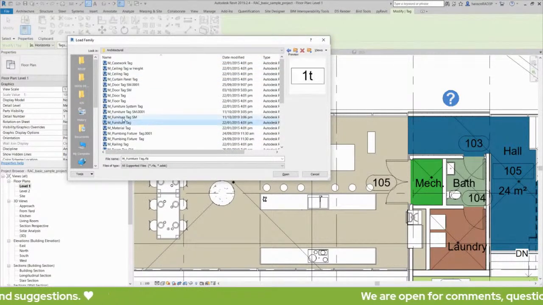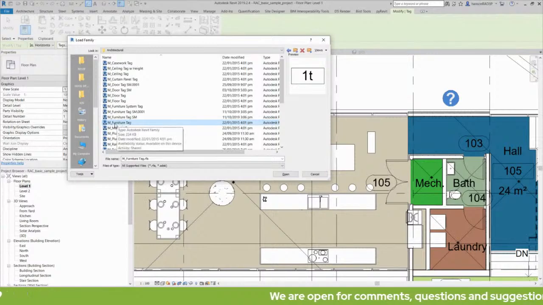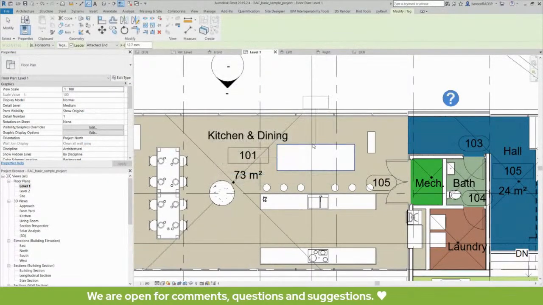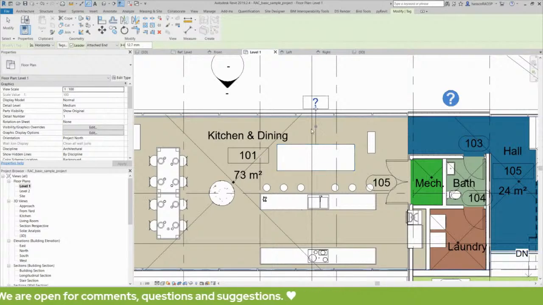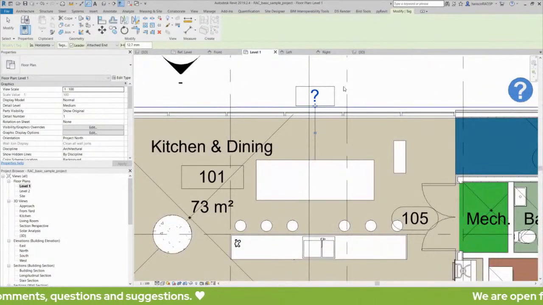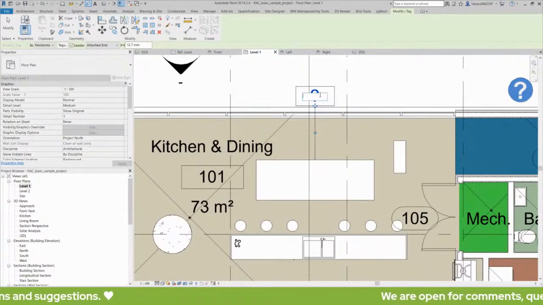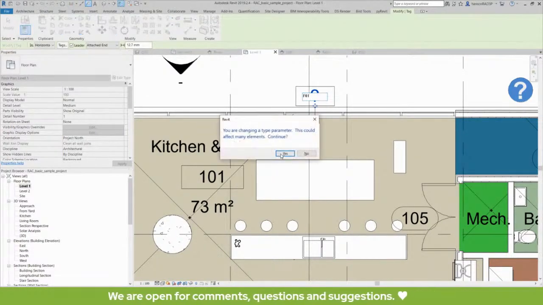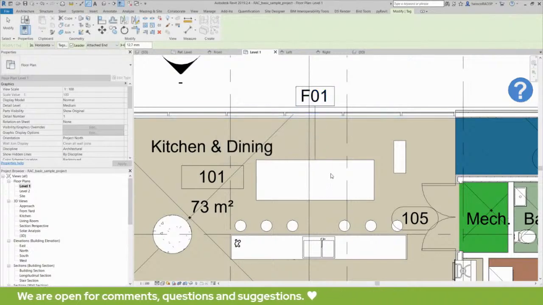Furniture tag here. So open. So it should be like that. So I haven't put any tag, so I can say F. There.